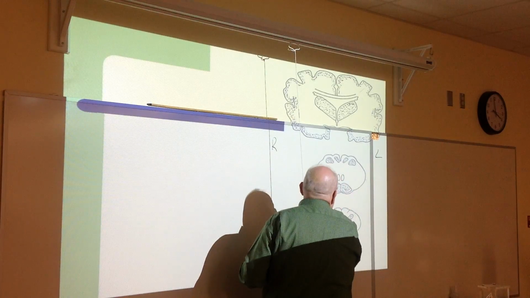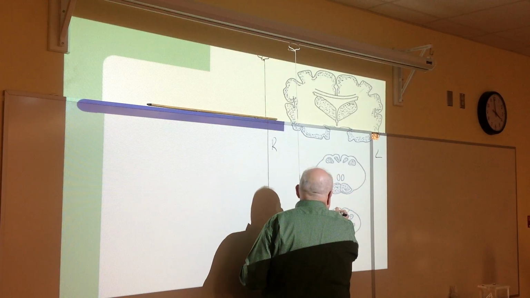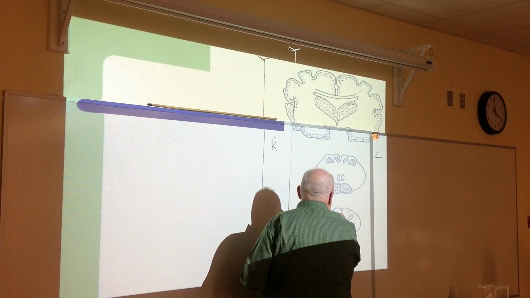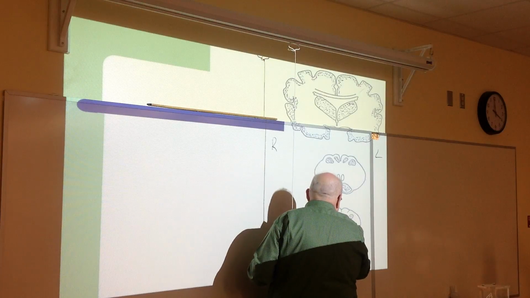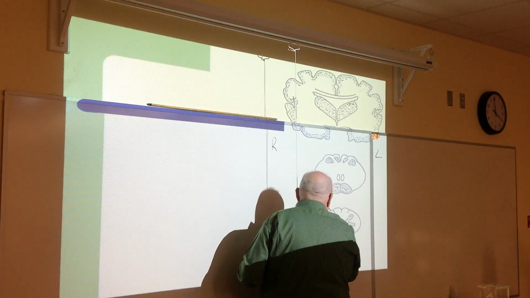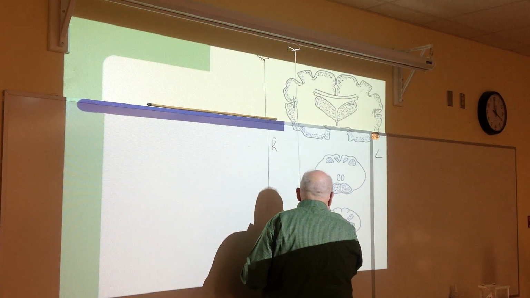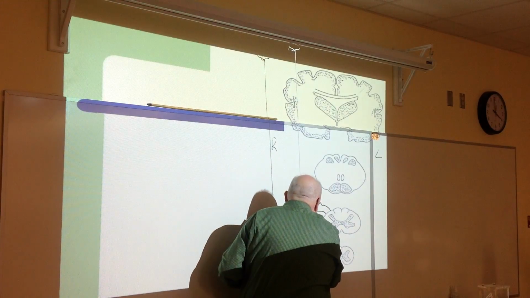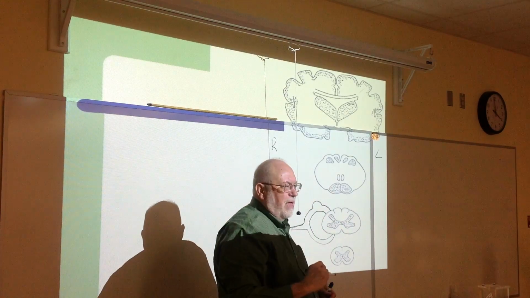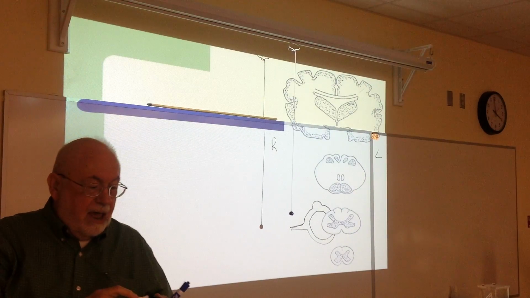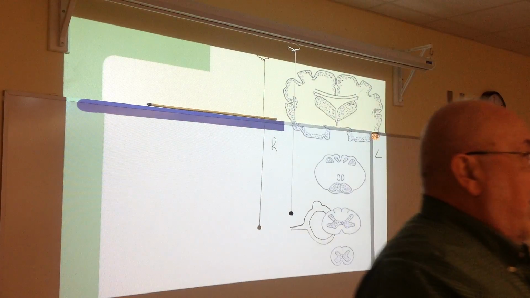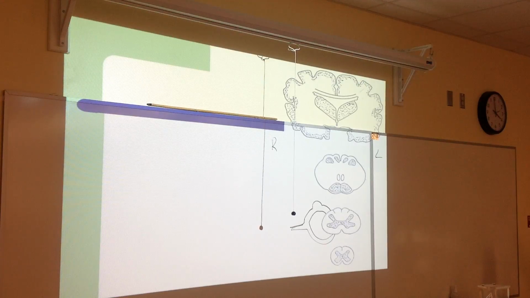Okay? So now, here's what we need to draw in. Remember, we have that dorsal root, the dorsal root ganglion. And then we need to put in a ventral root. And then remember, the two merge together and form the spinal nerve. So what level of the cord are we entering? Well, the cervical region, right?